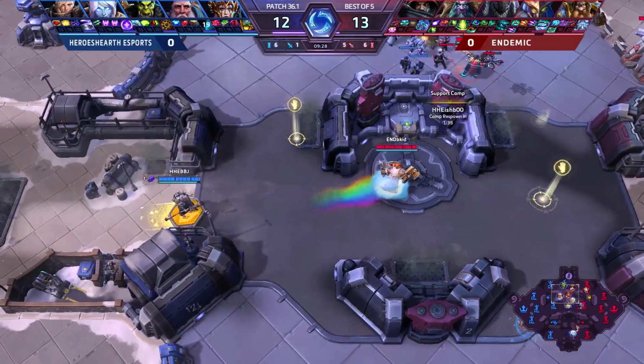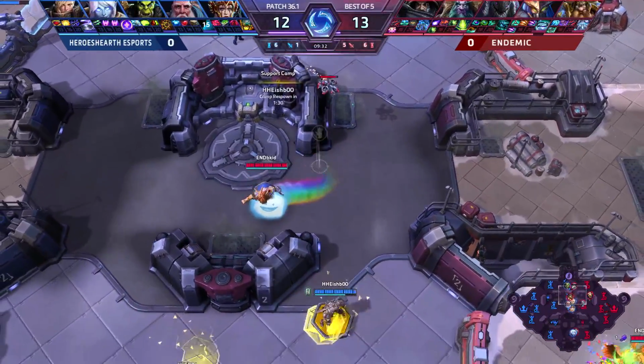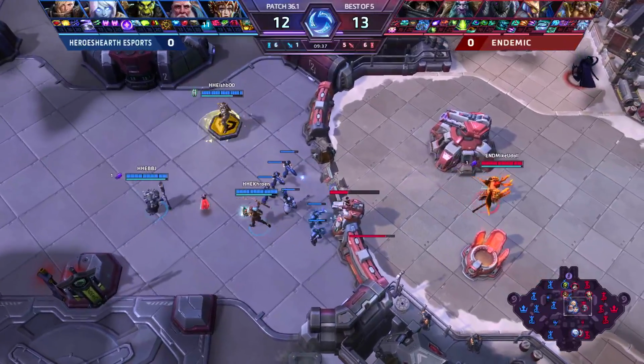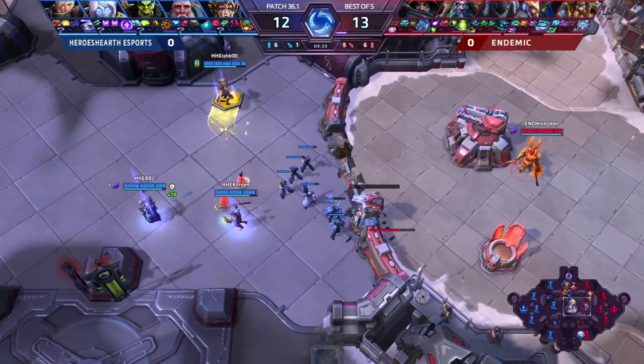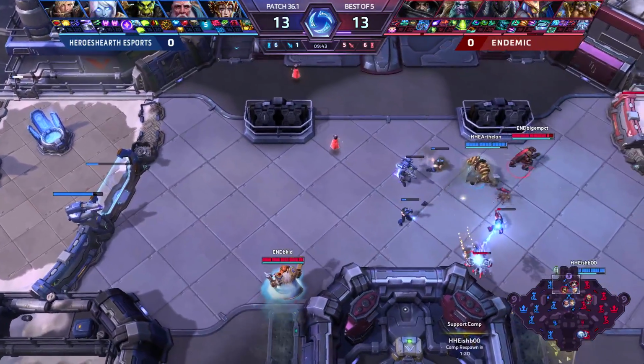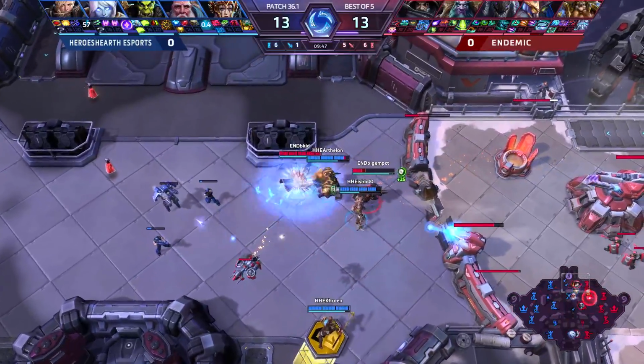Control point B, or even actually more importantly, looking at the experience here. Remember when we were talking about that Protector and how much they would end up getting out of it? Now Endemic has found themselves heavily struggling within the experience advantage. They will get a little bit once that middle wave has ended up getting cleared, but HeroesHearth Esports, for being a full level down with, oh, Blessed Shield dropped, not going to be able to get out of here.